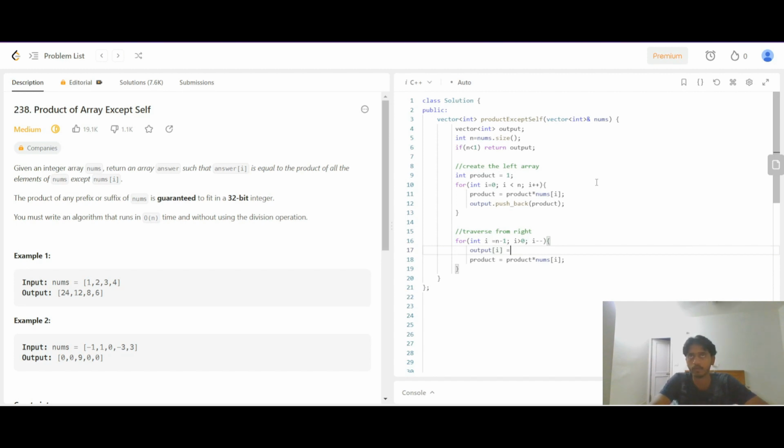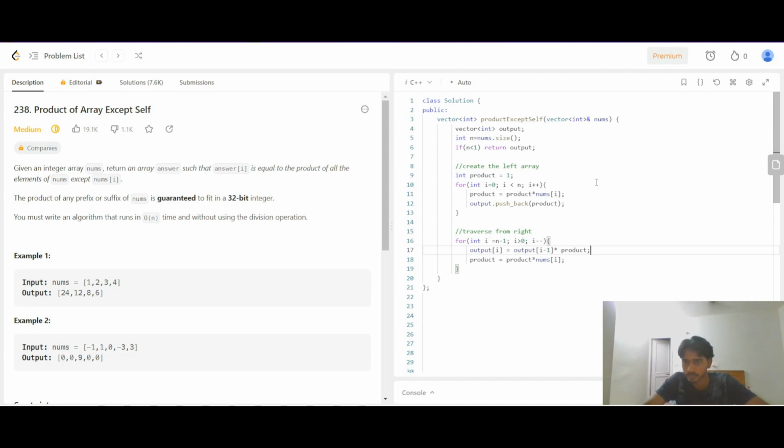Output I equal to, what would be the output? Left of I minus 1, that is output of I minus 1, into product, right?